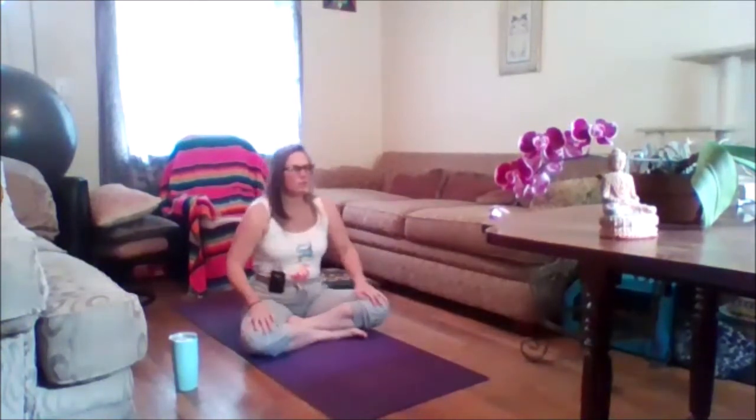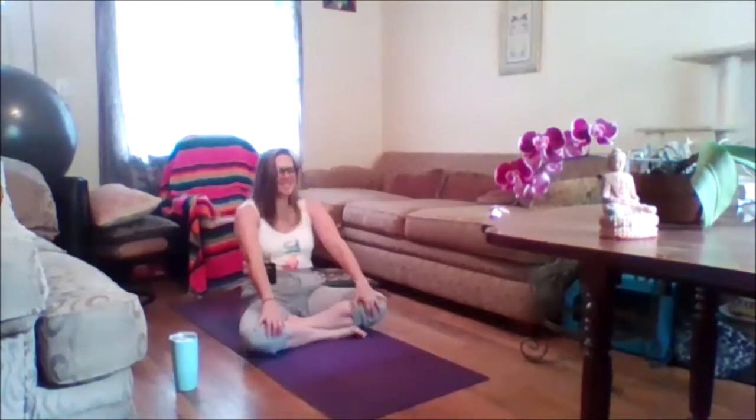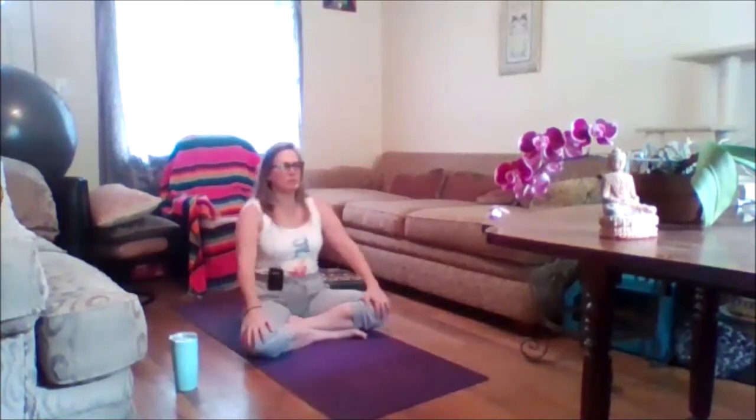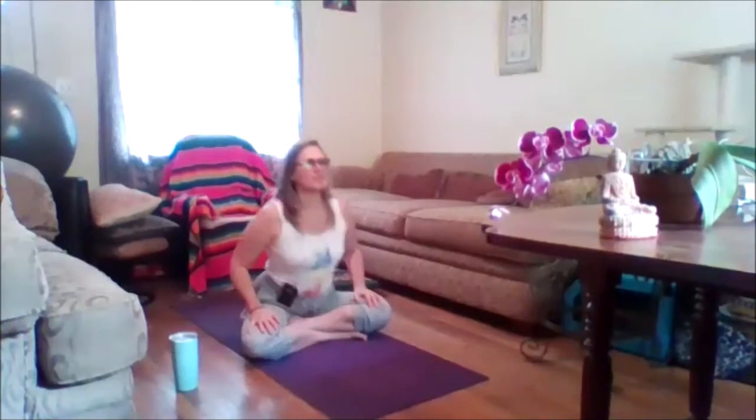Come back to center, deep breath, and hold it in, long spine. Exhale. And now we're going to rock the spine forward and back. Inhaling, exhaling. Really good to get your spine moving. That's how we clear out the kind of stuckness or heaviness in the nervous system. Keep that spine moving. It's what keeps you young. Flexible.